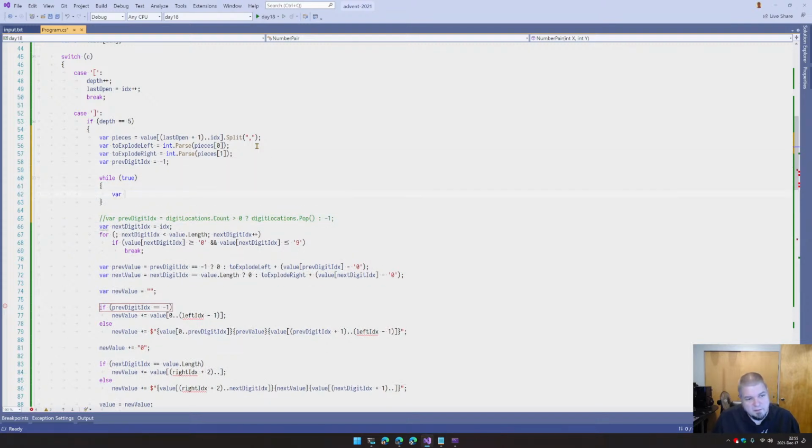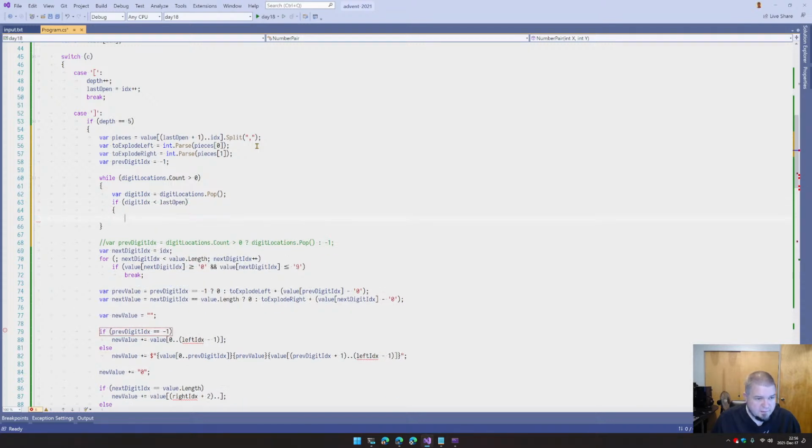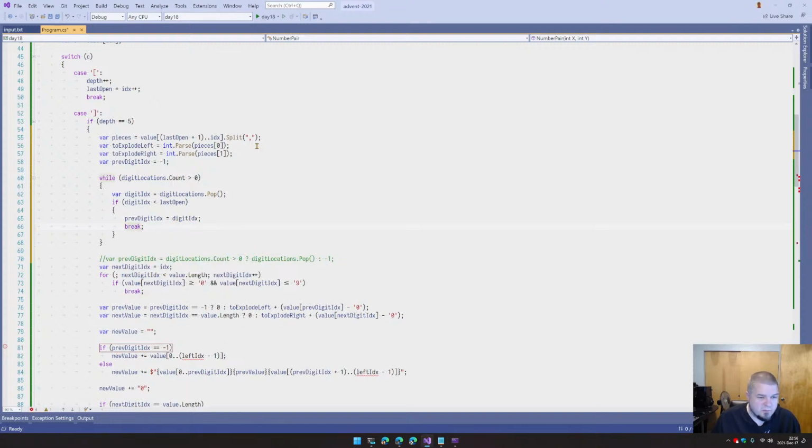Right, and then we'll say while digit locations count is greater than 0, digit location pop. If you are less than the last open, then you're it. And we're done with this while loop.